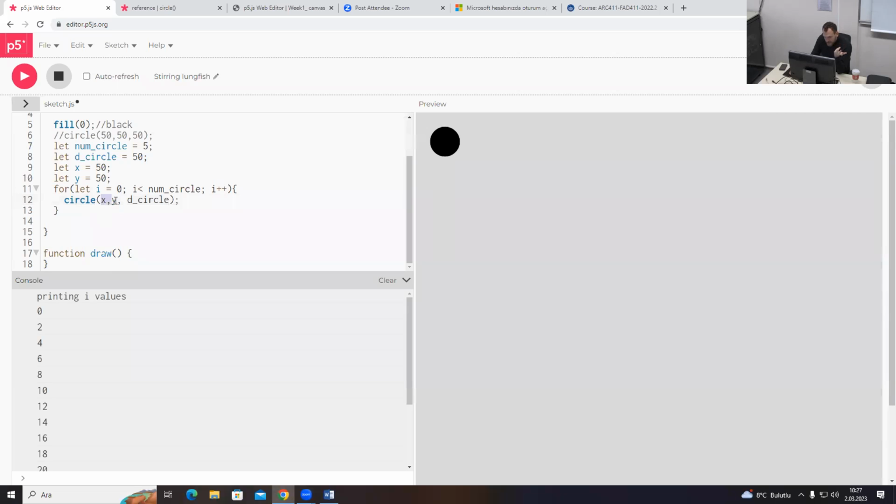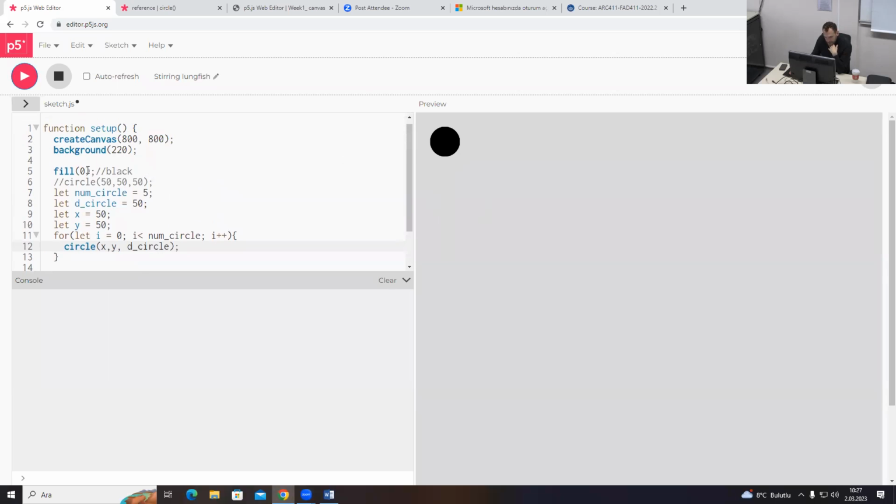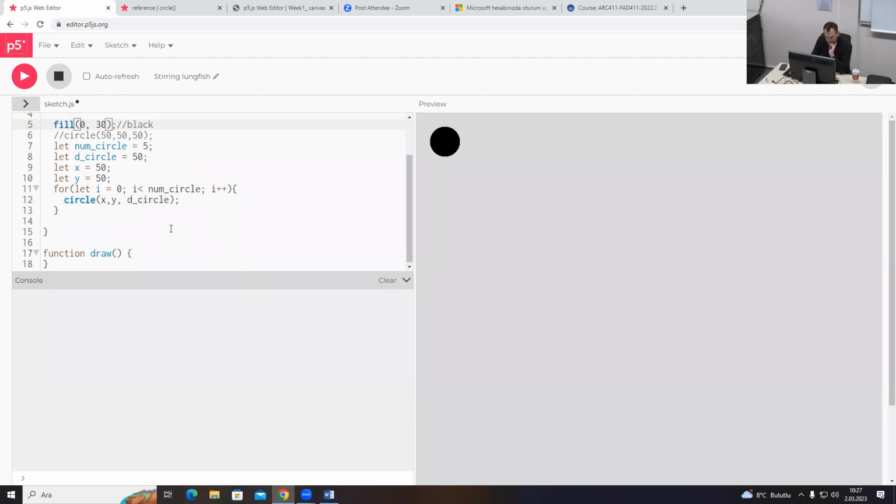But we are not changing x and y values here. So what it's going to do is, when I run this, 5 circles are overlapping here. How do I know it? Well, if you apply an alpha value, let's say we want to apply some alpha value of 30, and we can do here, for instance, times random, so that you can only see how these circles overlap. When I run this, you can see that it's actually drawing circles at the same location 5 times at a random radius value, right?